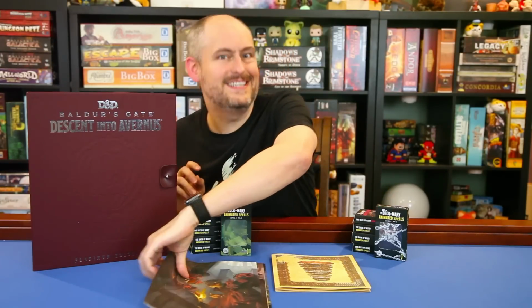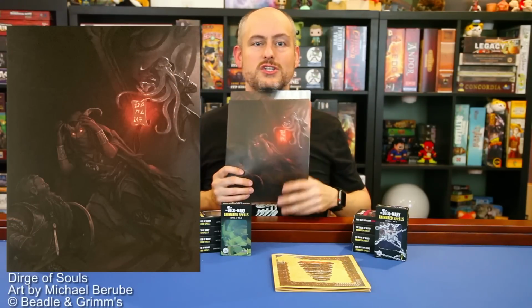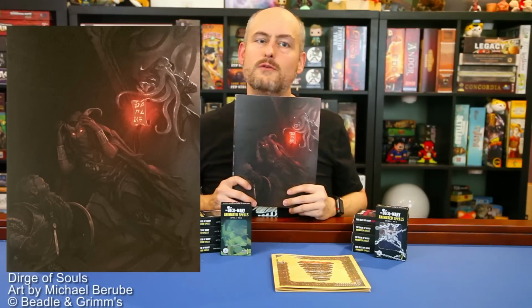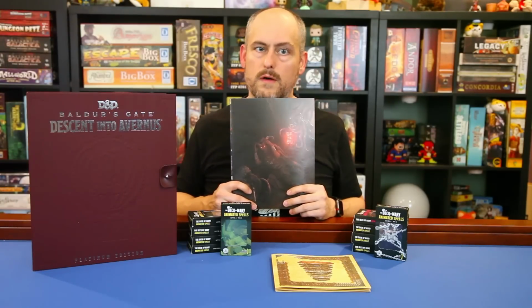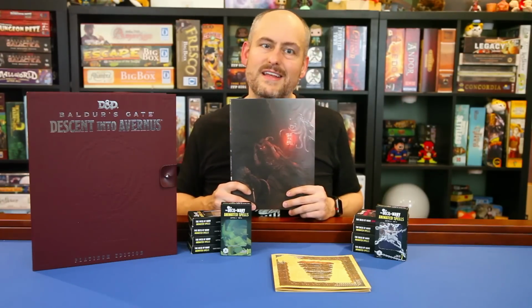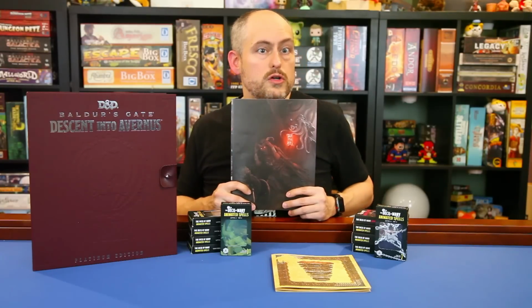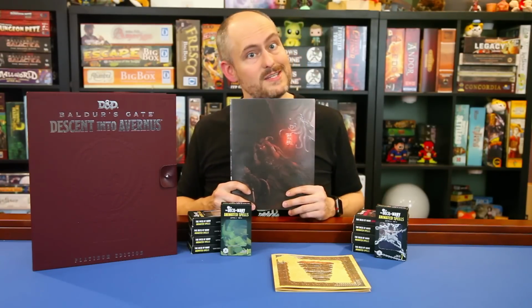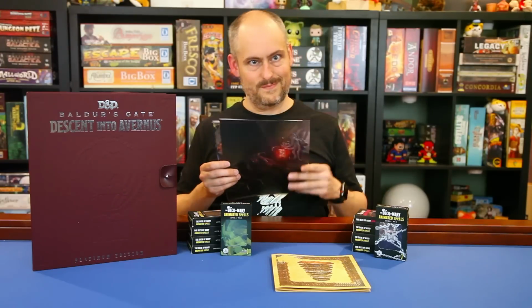Anyway, our next encounter is Dirge of Souls, which takes place in Chapter 3 when your party is level 7 to level 9. This encounter occurs in Area W4 of the wrecked Flying Fortress and involves rescuing a powerful citizen of Baldur's Gate from a Mind Flayer Arcanist's control. This encounter will likely end unresolved as the Mind Flayer has several means of escape, but it can provide a good continuing story hook when and if the characters return to Baldur's Gate at the conclusion of the adventure.